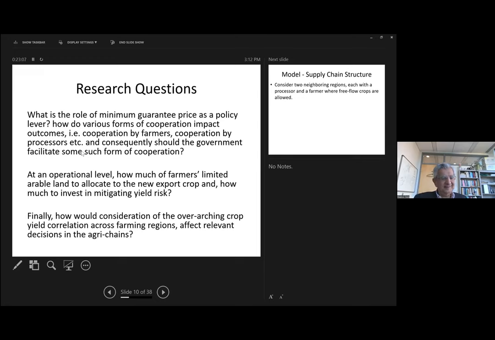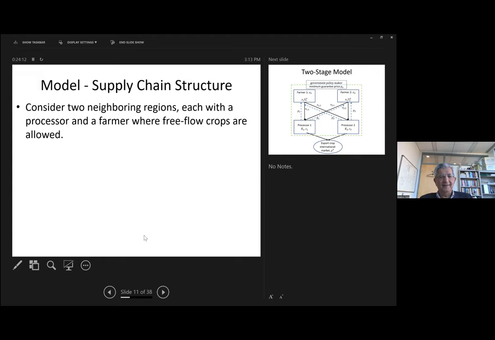And one thing I learned from years and years of attending this annual conference is that the agricultural business is more sensitive than I ever imagined. What I mean by that is that yield losses vary tremendously from region to region, and even small changes in the amount of rainfall can have bad outcomes or good outcomes. So it's important to understand how much correlation of yields through uncontrollable factors affects how the farmer should make their decisions. I won't be able to discuss as much about the yield correlation aspect except towards the end of the talk. But it's very interesting, and even though we made lots of progress, there are still challenges that remain in the modeling.